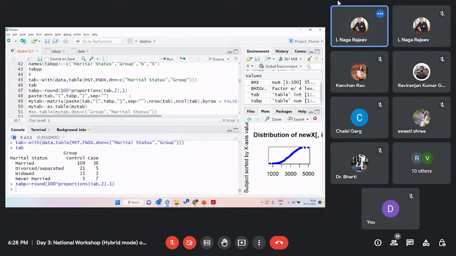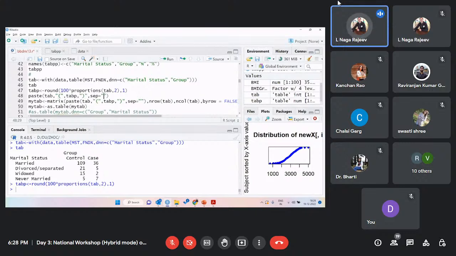So now I'm pasting tab with tab P and separating it by the quotations. You might see that I'm using quotations before opening and closing the parenthesis.